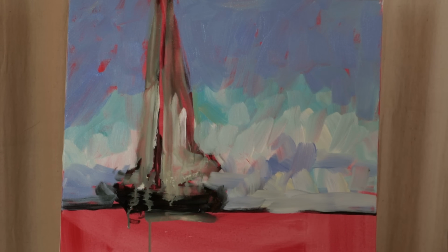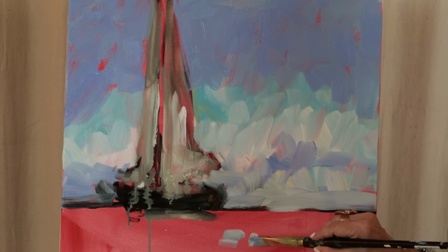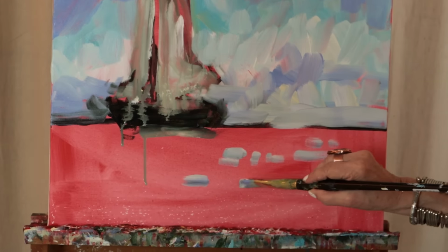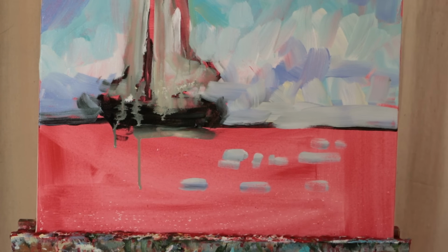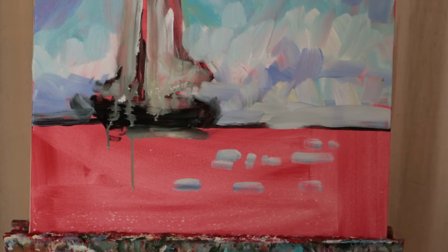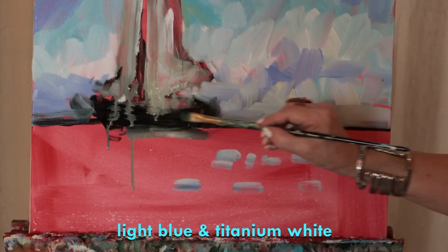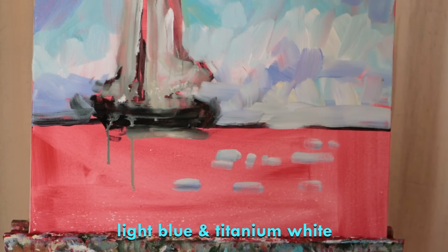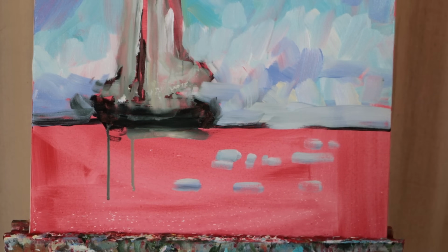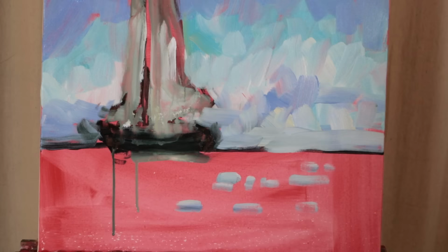And now when I do water, I just do my little strokes like this. I don't do staples. Everything going evenly across. Is that light blue and white? Yeah, it's just kind of white and light blue. I was just kind of testing. Right now, what's bothering me is these sails are just dripping. We're fine. The boat looks like it's been sitting there in the weather and it's been neglected.